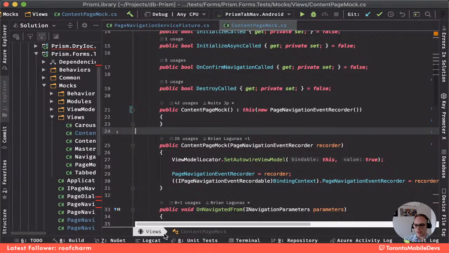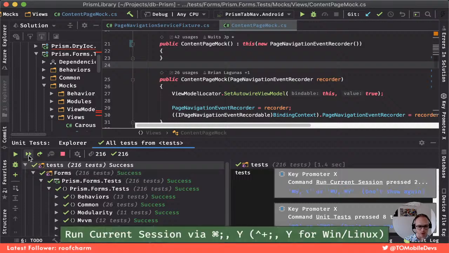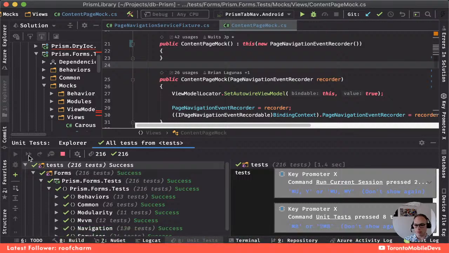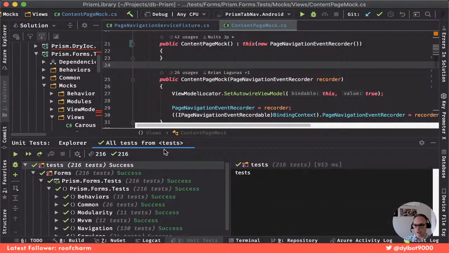So what we'll do is, let's run our unit test again. I want to make sure we're not breaking anything as we go, right? That's why we have tests to begin with. So run all our tests. Here they go. This should be good. Yeah, we're good. So all success, all green.